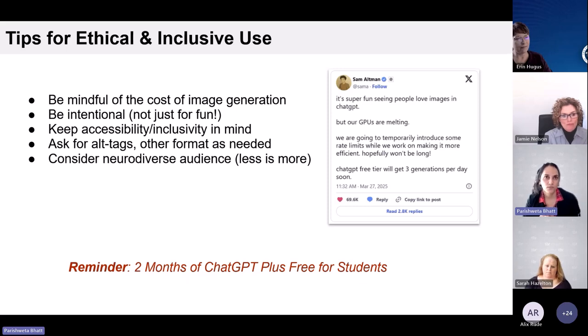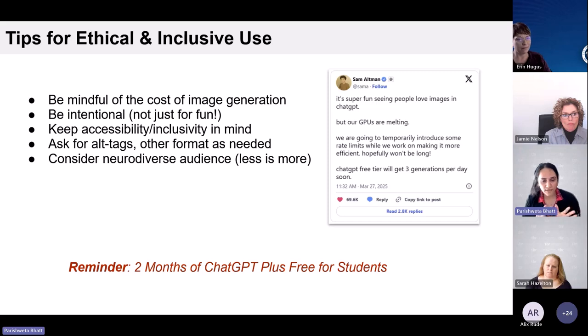We don't want to make it so that it's very hard to read or very busy. Obviously, if you're creating comic book style storytelling, that's great, and that's very purposeful. If it's purposeful, that's okay. But otherwise, less is more. We want to keep inclusivity in mind. We want to keep accessibility in mind, and we want to be very intentional.